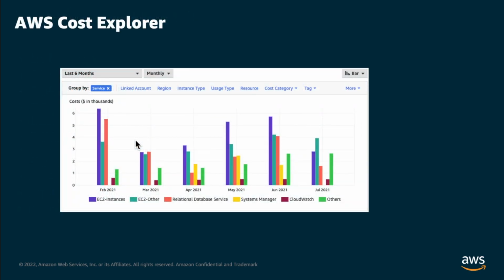Okay, so now we move to Cost Explorer. This is the first visualization tool that you're going to use, and it's going to help you drill down. This is just one example of a use that you can have with Cost Explorer. It's a basic one, but as you can see here, you can identify basically which services are taking most of the cost from your accounts. And from this is where the guide comes into play. For example, here you see that EC2 and RDS are the ones taking most of the percentage of the cost on your accounts. So it will be better to focus your cost optimizations on those.